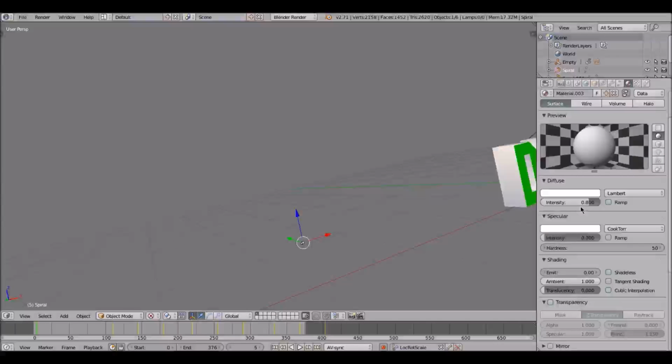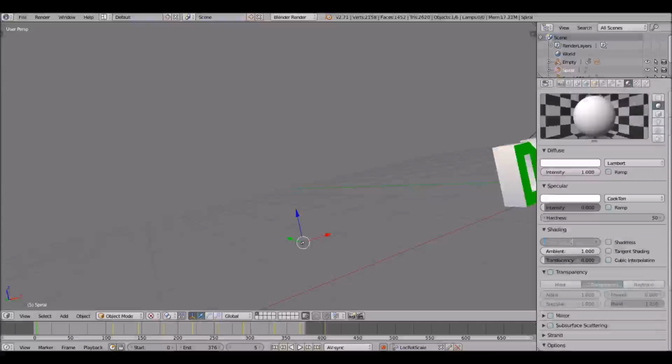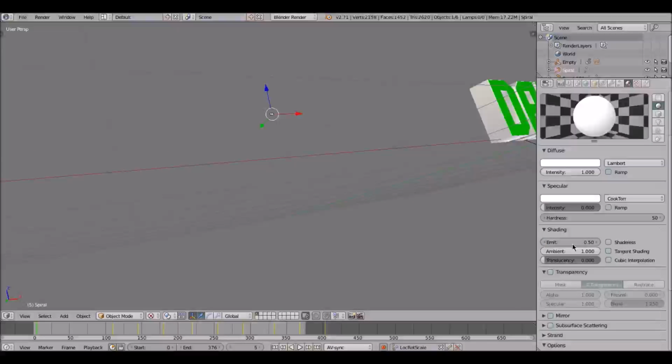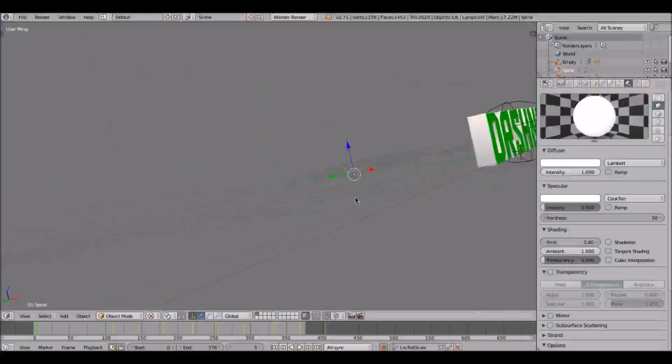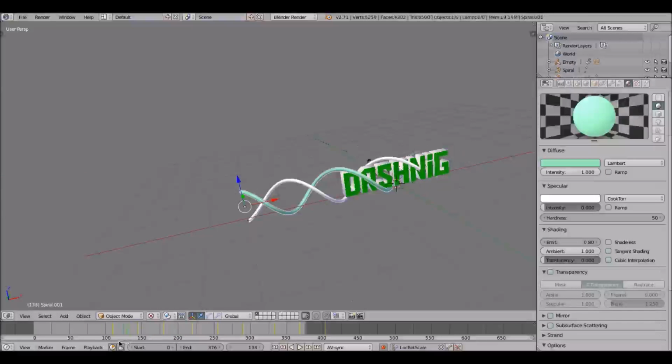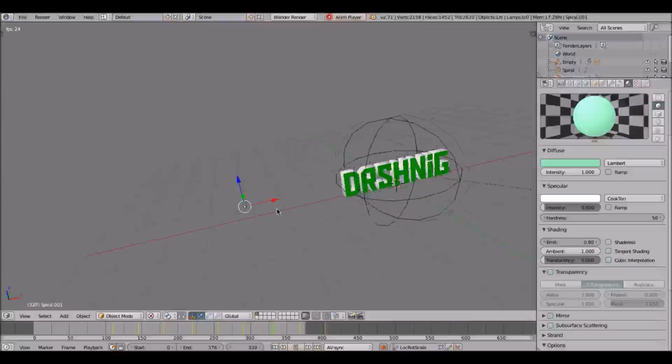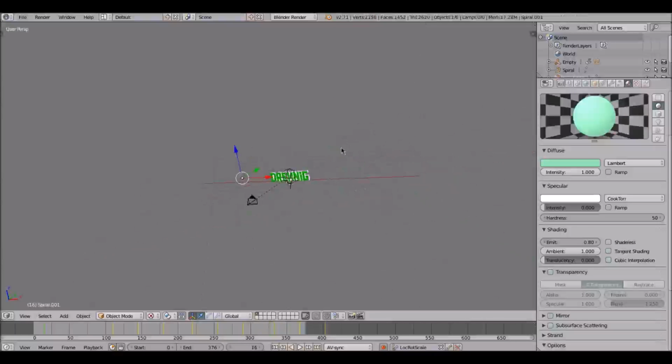I'll just leave this one white because I usually do that for the second spiral. And then remove specularity, intensity up, emit, set it to 0.5 or something like that, so that it will in fact be seen and emit a little glow. I'll set it to 0.8, and select the other one, and set the emit to 0.8. Now we have the spirals growing around. And as you see, it's just the camera bouncing around, nothing with the text.